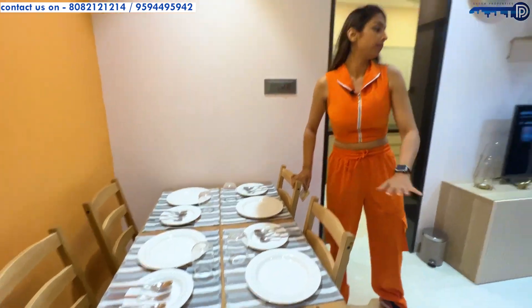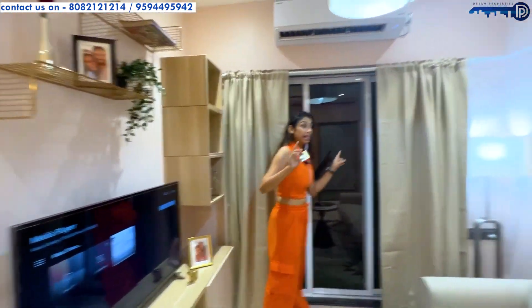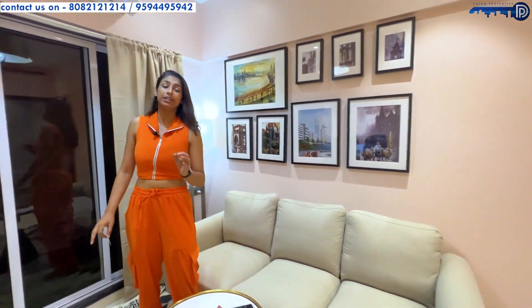You get a dining area and a living room that comes with a TV. There are IKEA furnishings in this flat — there's a limited-time offer where the flat will come fully furnished with IKEA furnishings, but only a few slots are left, so contact us ASAP if you want this.